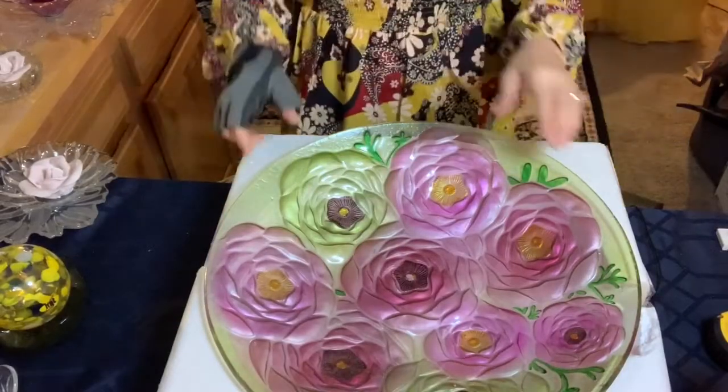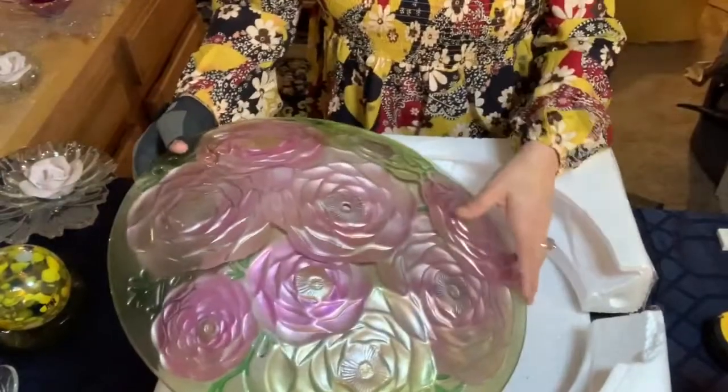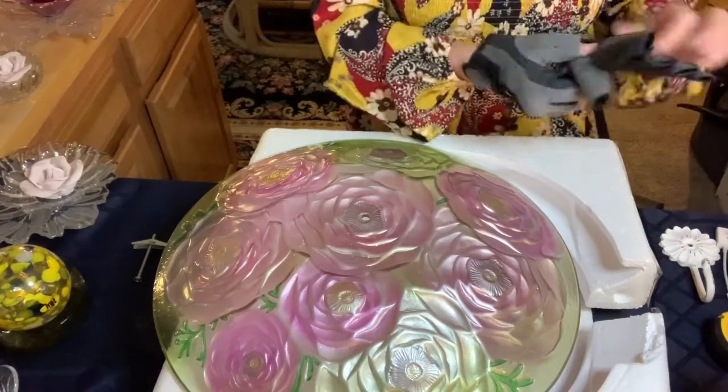Let's get started with assembly of this beautiful piece we just cut. I'm going to spray this down with my Goo Gone and take my towel to wipe it down so I get all the residue off the plate. Let me bring the camera down. Now that I've wiped this down, here is our beautiful plate we just cut. I'm going to sit this on its side — this is what I love about having the styrofoam: it protects the glass as well as giving me support.